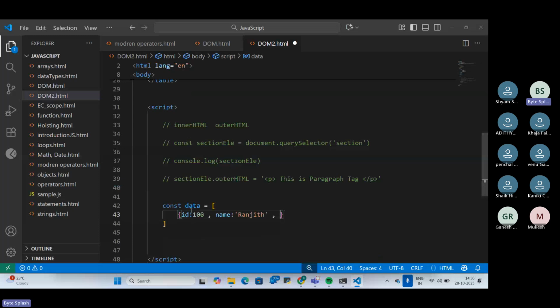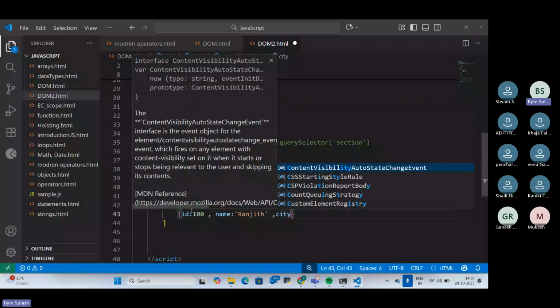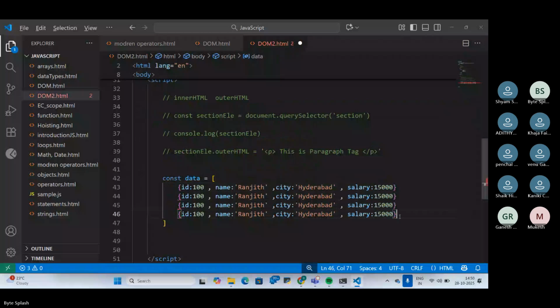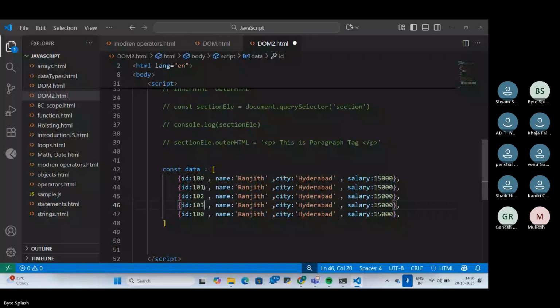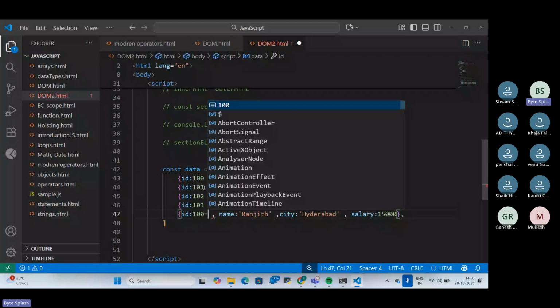So here 101, 102, 103, 104. So I'm going to mention names here. Bangalore. Okay, so 25,000. So here Aditya.